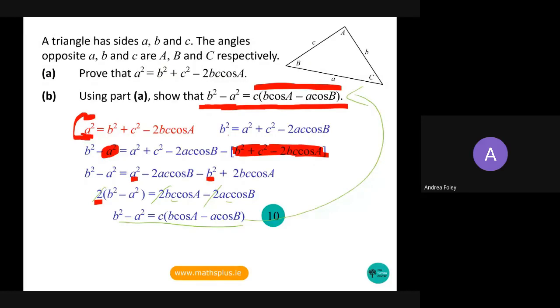Okay, so if you got to the line, would you mind highlighting that line for me? Third one from the bottom, please. Yeah, I'm in the right place. So if you got that line, that would count as high partial credit here. If you got up to there, it counts as high partial credit, and that is indicated in the scheme as a high partial credit line. If you got further on than that, and there are mistakes there, and you don't end up with the correct answer, that's fine. As long as you get to that line, you can count that as high partial credit.